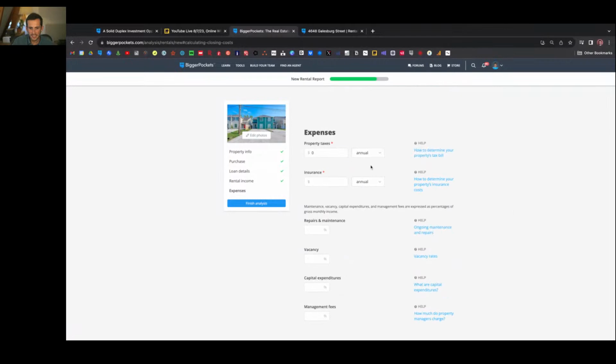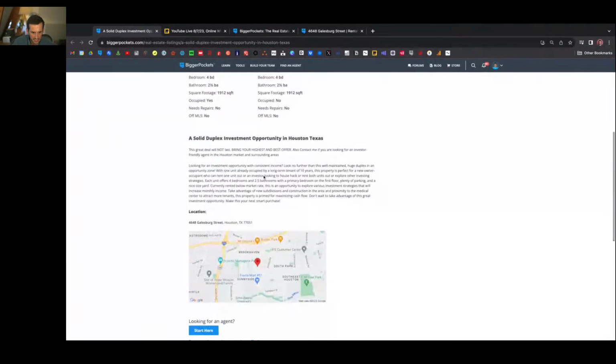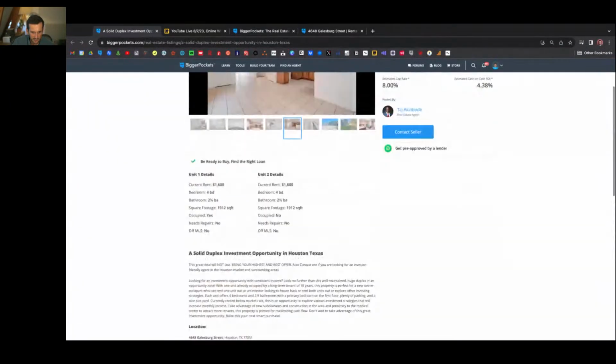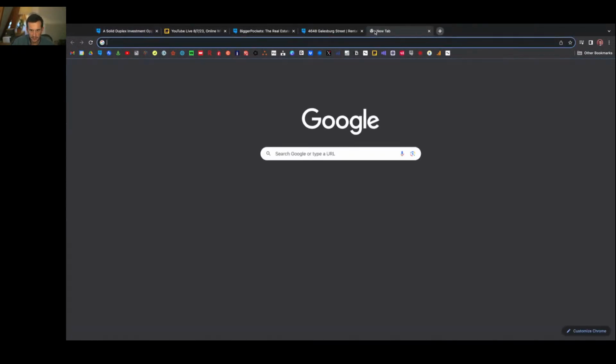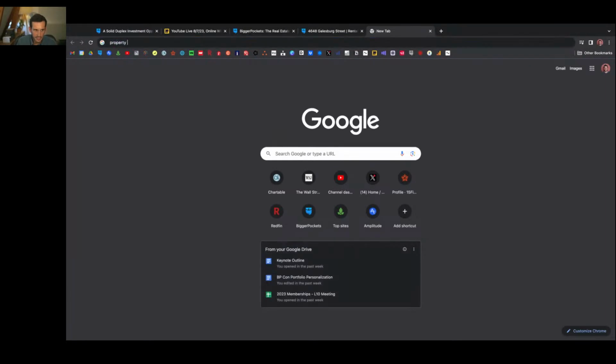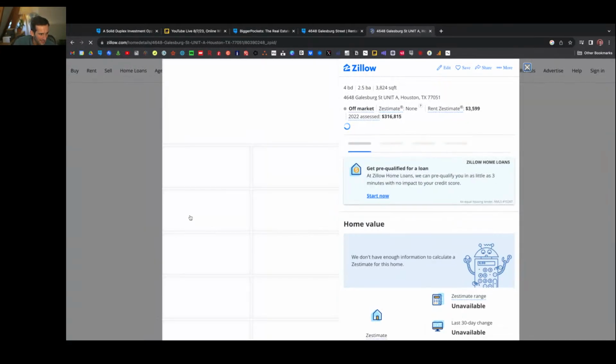And we've got to see what property taxes are here. Sometimes they just put this in the listing. Let's see if they put it in a listing for us. They did not. Let's see if we can Google it. Sometimes you can't. Property taxes, I know property taxes in Texas are crazy. I don't know if any of you guys are from Texas, but you don't have income tax, so that certainly helps. But it's crazy that there is no income tax there.